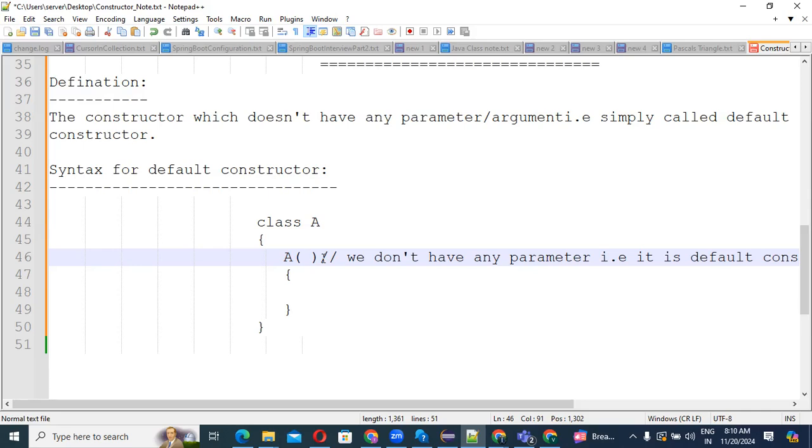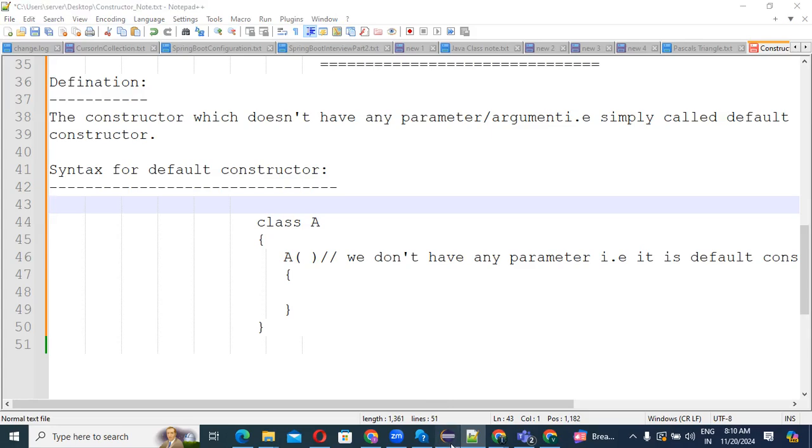Don't confuse. So we don't have any parameter, that is it is called default constructor. So guys, this thing we will understand with our code base. Then we'll come to know how this default constructor is behaving in our application, in our program.